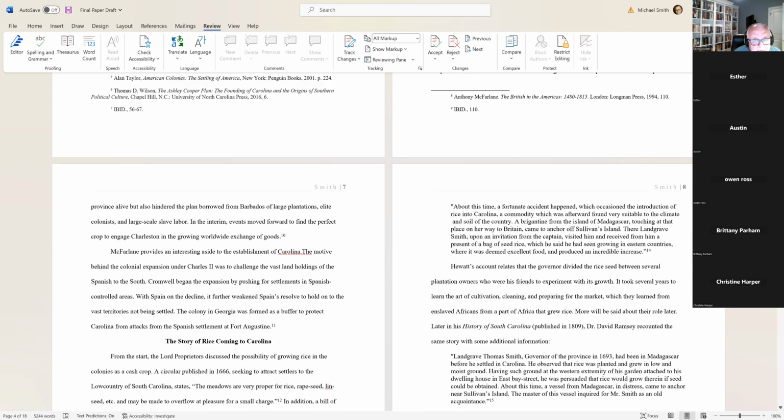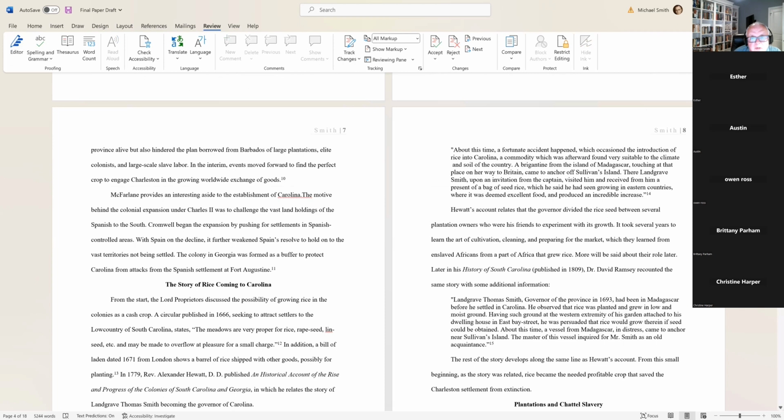Okay. Try to stay away from block quotes like this. In a long paper, I can get away with a couple, but they're always single spaced and they're indented. And of course, they're always in quotes, and you'll have to tell where the quote came from.